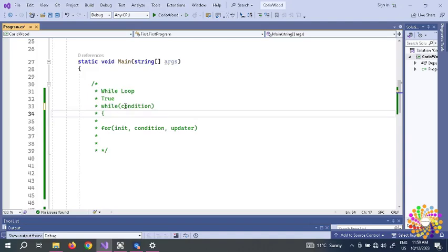So you can create a game, and inside the game you put your boolean condition to true, or you can simply put a true here. The while loop runs as long as the program is running, or is true. For example, if you're making a game, while the boolean is true, your game is going to run all the way till the user presses quit, or exit, or presses this if you have a graphical user interface, or GUI. Whatever the case, as long as your program is true, it's going to run. As soon as it becomes false, it's going to exit. So that's the condition of the while loop.